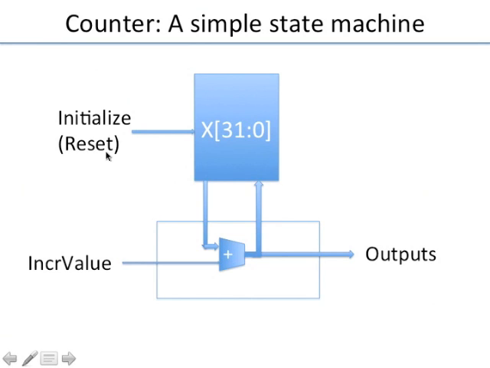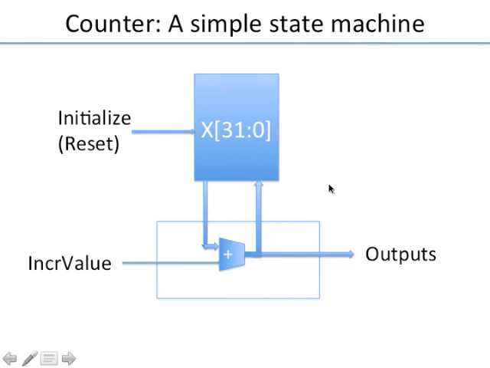For example, you could have a simple signal called reset, which will reset the state to some known state you want, maybe all zeros. Or you can be more sophisticated. You can have a 32-bit arbitrary state loaded or initialized. It depends on how you want to do it, but it's always important to be able to override and set the state of the state machine. From a practical design perspective, for debugging, getting your chips to work and so on, it's a very important feature.